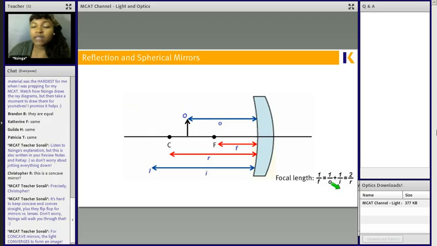Okay, so let's take a look at light when it comes to the perspective of your mirrors. So when it comes to mirrors, if you're taking a look at how the light is going to be bouncing off the mirror, the incoming light that's coming off of this object is going to hit the mirror and it's going to bounce off of the mirror. And we want it to bounce off the mirror and end up on the same side as the object.